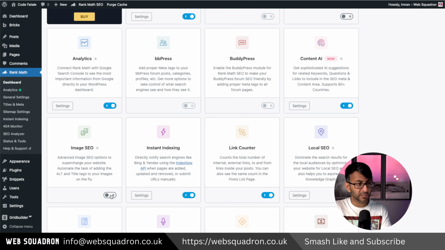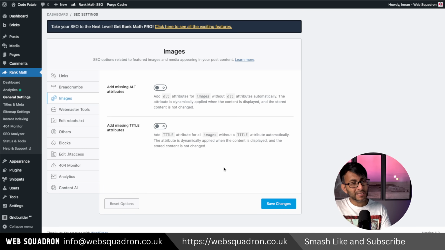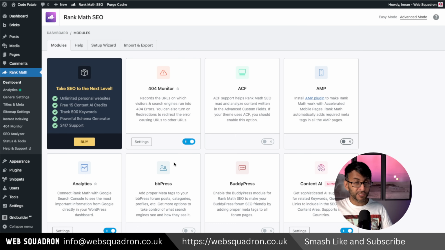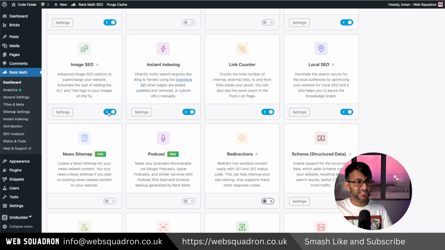We're not going to do image SEO. I'll explain why. In fact, I'll tell you why. If you click into this, what will happen is it will add missing alt attributes on its own. So if you imagine you've loaded an image and it was XY, CCC, 1256, whatever, right? Because it's come from your camera, that will become the alt attribute. And you don't want that. Unless the titles of your images that you're loading make sense and are descriptive for web accessibility, I don't like to go for this. So I used to, and then I suddenly realized, no, this is not a great thing to do.